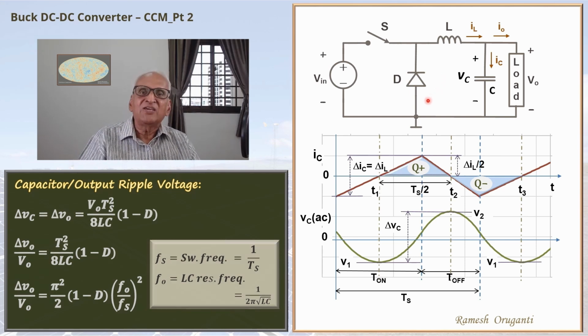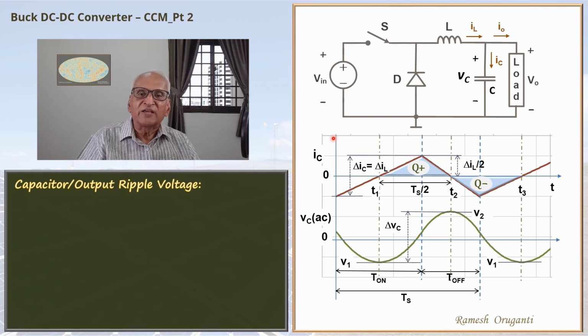But there is a caveat. There is a warning. We have assumed an ideal capacitor. Capacitors have parasitic elements associated with them. Sometimes they will matter, sometimes they will not matter, depending on your design. Depending on at what frequency you are operating, what type of capacitor you are using, and so on. So don't forget to check for ESR.